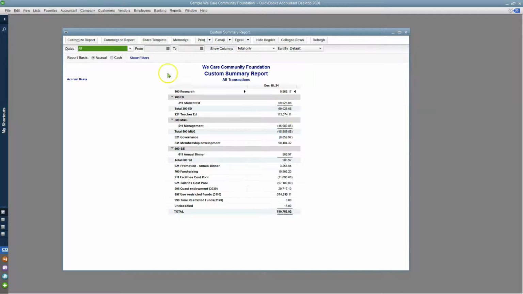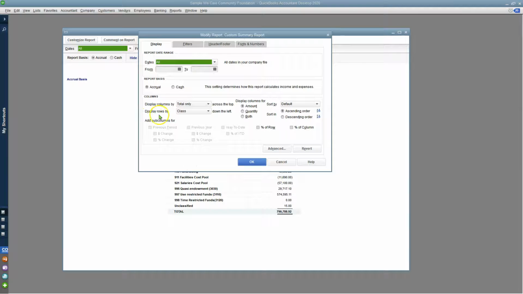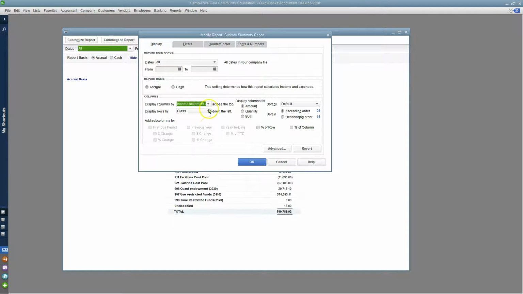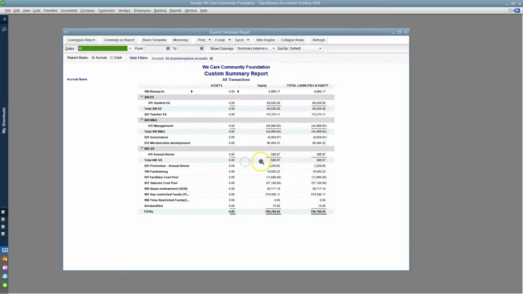Now, I can click on customize report again, and my stuff keeps going to the other screen. Let's say we want to display this as income statement, or what does this one say? It just says summary. I don't know if that's summary balance.